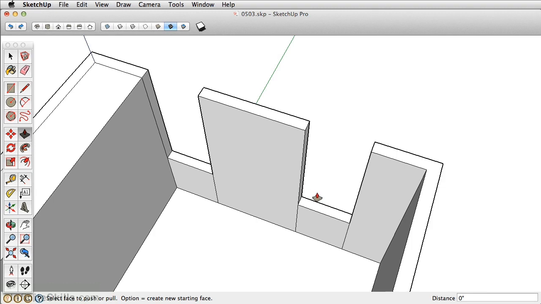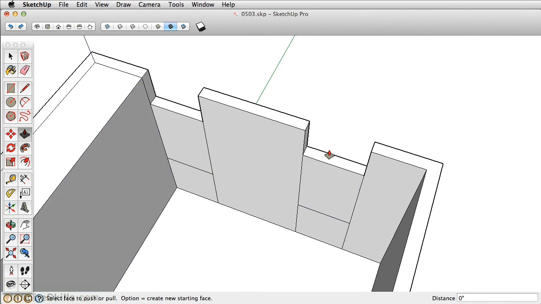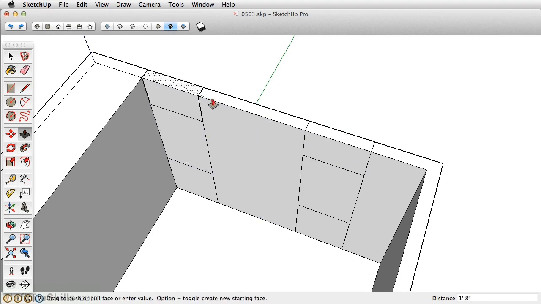See how it brings up that little plus sign again? If we push pull this up 51 inches, that's our window size opening. Do the same thing here. See how it deactivates? Click it back on with Option or Control and push this up all the way. That's another way that we can essentially trace out our window openings.